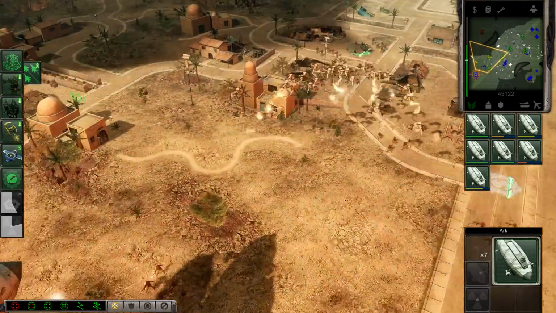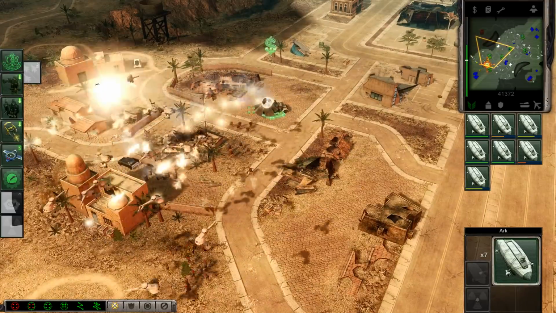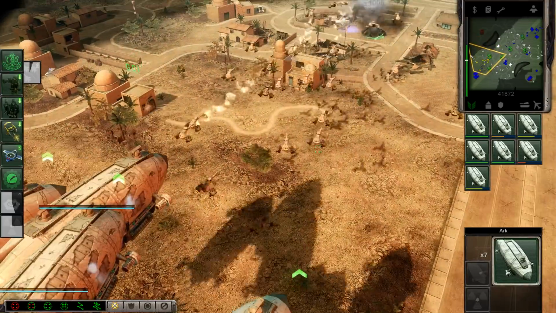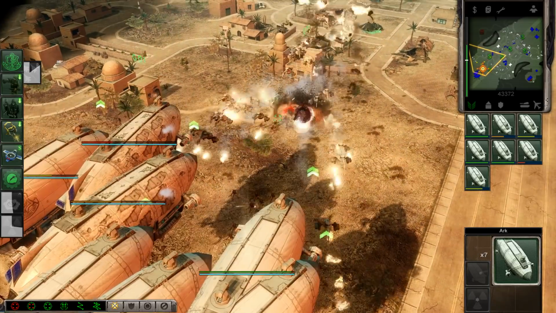You think that little shack is gonna help you? Alright, fine. We'll just summon an F-15 strike or whatever. Yeah, come on. Shoot at me with your AK-47. See what happens.